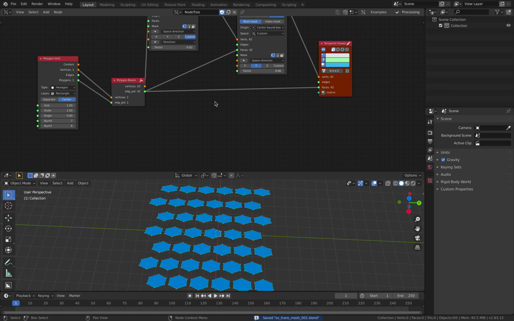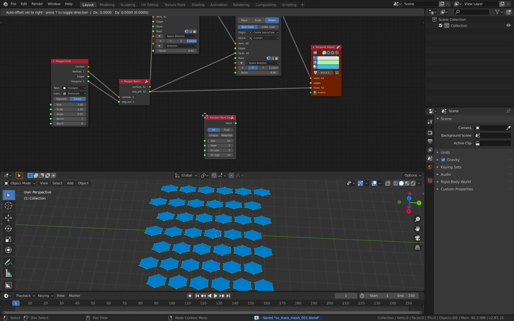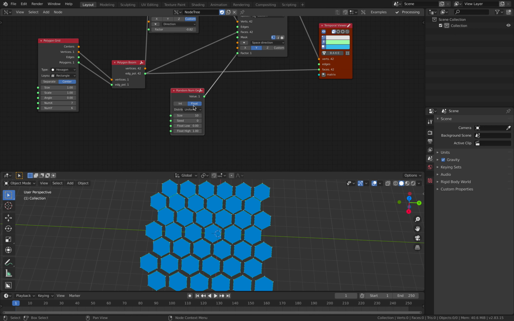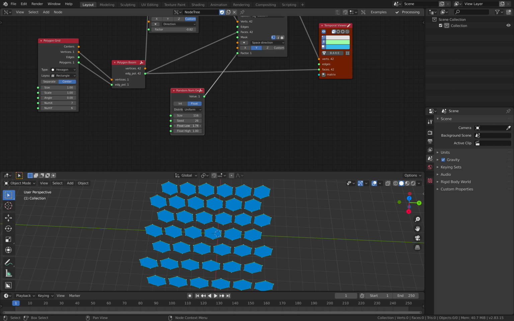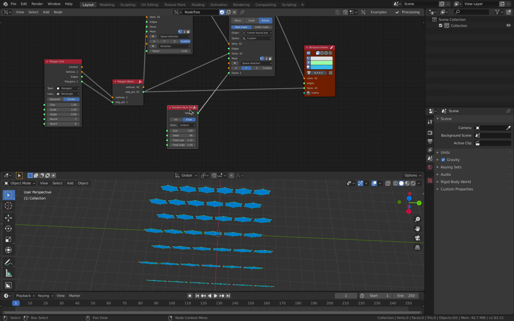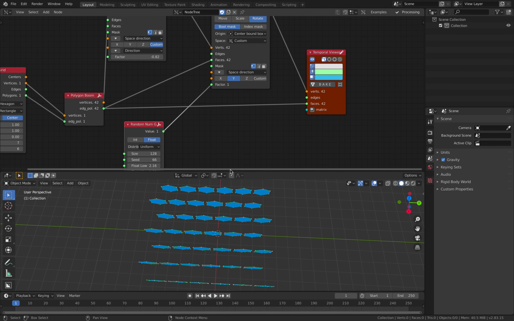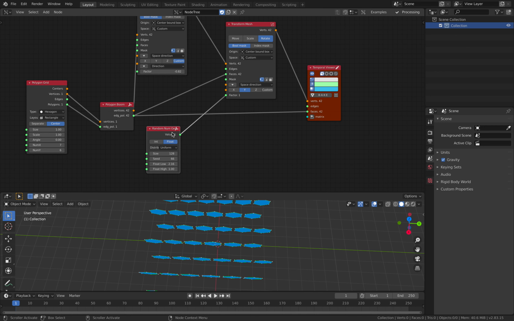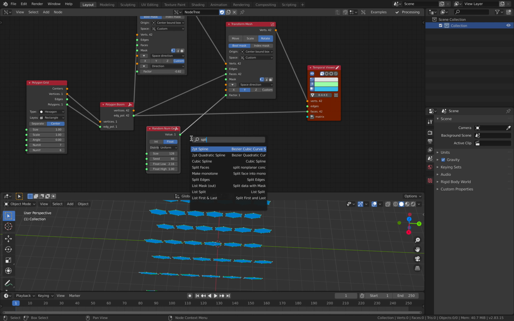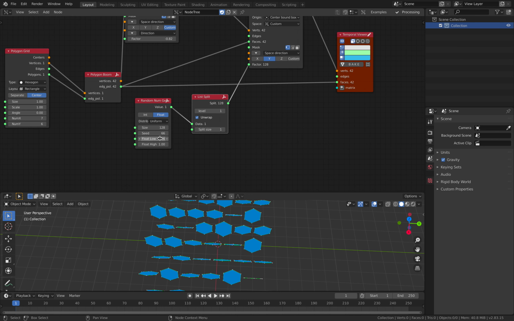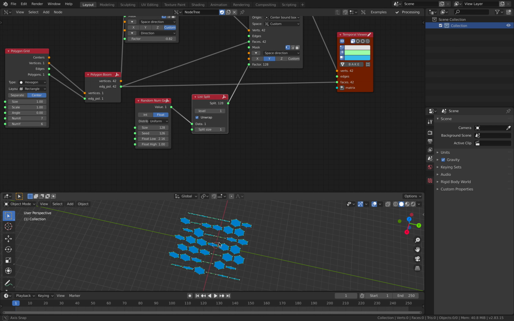And I wonder if also the rotations can be randomized like that. Does not seem to work, unless maybe using a split. Oh yeah, with the split actually it is working. So this is interesting actually.